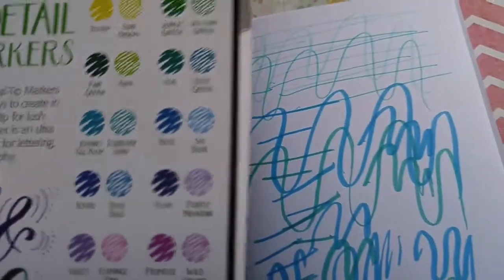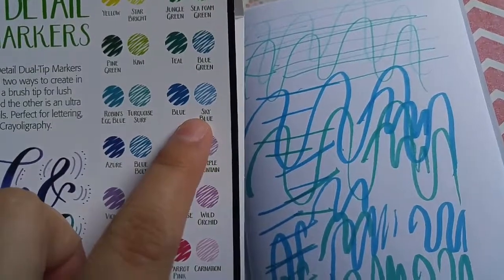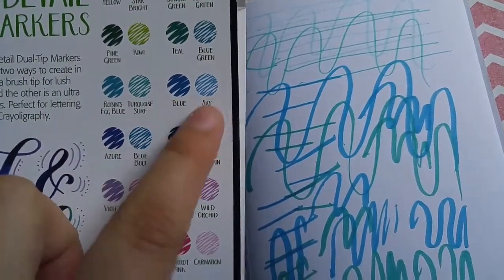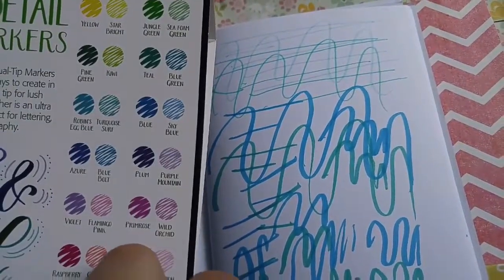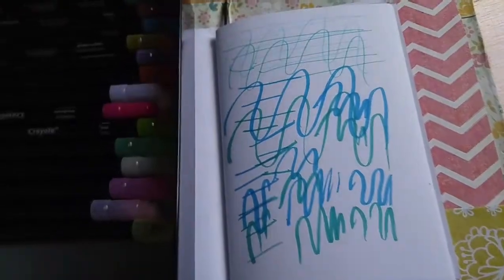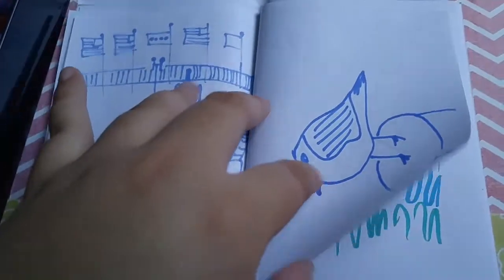So these are the two colors that I actually use. They're a lot darker in the back than on paper. But hey, still looks good though. Still looks good. Let's see, because I'm using marker paper. The other side, not so bad compared to my Winsor & Newton ones. You can see the back, it doesn't bleed, but you can still see it. This one is alright.